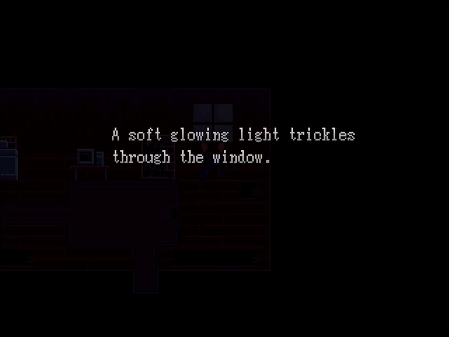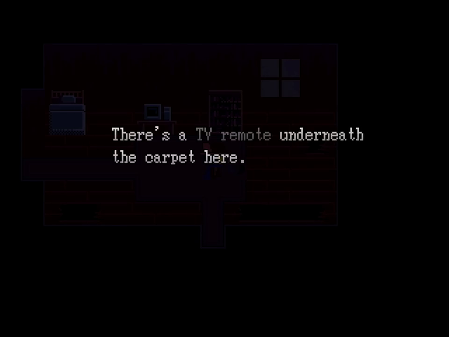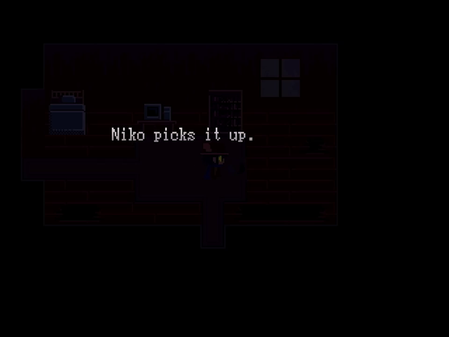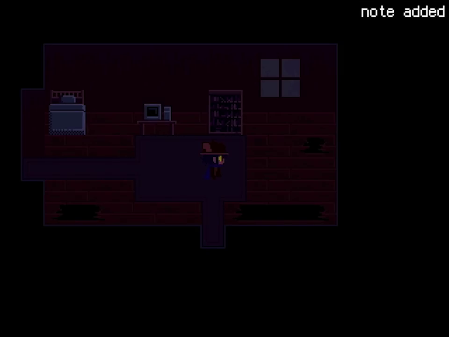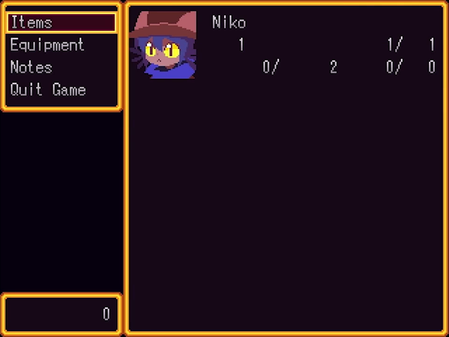A soft glowing light trickles through the window. So there's a little lump in the carpet here. There's a TV remote underneath the carpet here. Niko picks it up. I think I've just gained a note. Let's go check that out.